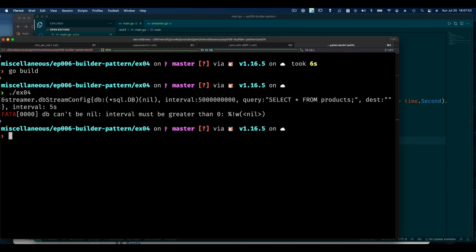and we rerun it. And you can see that the first value when we tried to wrap it was nil. There was no error. But then you can see interval must be called with a value greater than zero, and the database cannot be nil. And so at least you can get a pretty good idea of the order of things, and that might help you. Maybe one error depends on another. So when you wrap it this way, you can unwrap it and get to the thing. So this is really cool that you could get the whole thing.